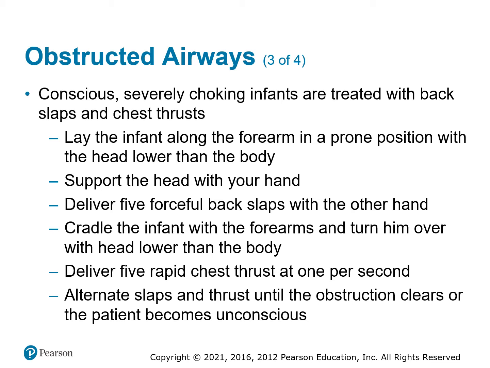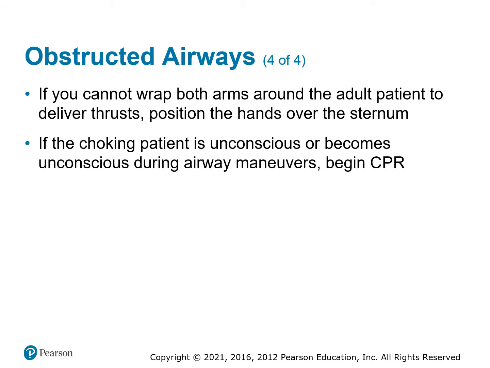If they're adults, you do abdominal thrusts until it comes out or they become unresponsive. If they're too big, maybe they're pregnant, they're really obese, you can't get your arms around them, you put your hands around their chest and squeeze the chest. If you can't do that, you knock them to the ground and you lay them down and you do the abdominal thrust from straddling them. If they become unconscious, drop them to the ground. Maybe the fall will help dislodge it, and then start CPR.